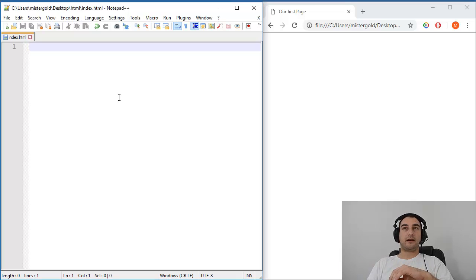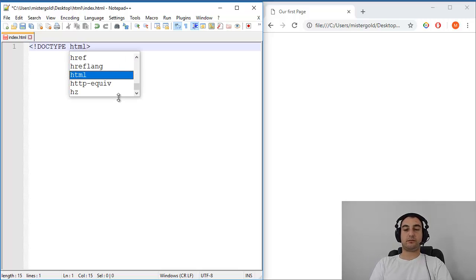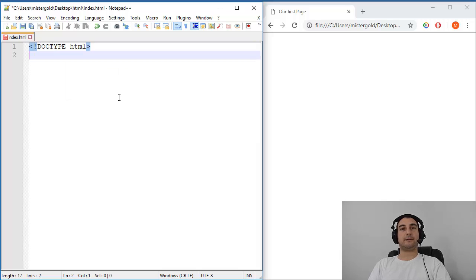And as I said, we will not copy paste anymore. I did it just for you to get a general understanding about things in the last tutorials, but right now we definitely need to start typing. So first of all, let's define the doc type for our page. HTML. We will use the doc type for HTML5 because we are safe with that. We don't wanna whole doc type mess from the past.